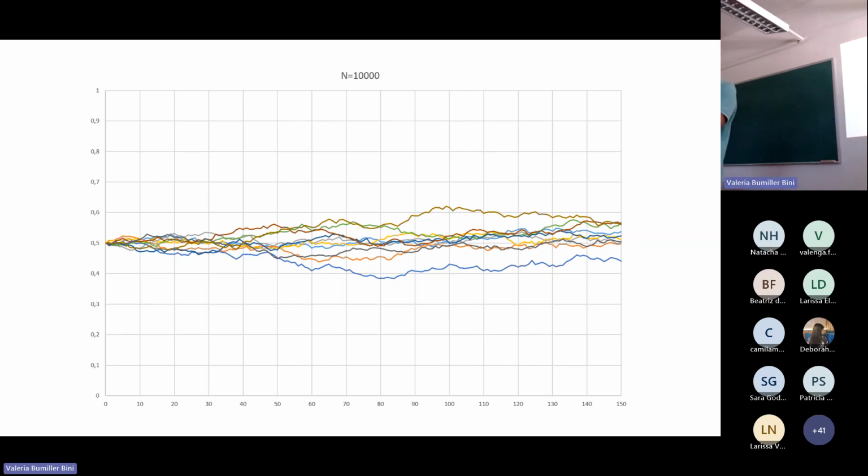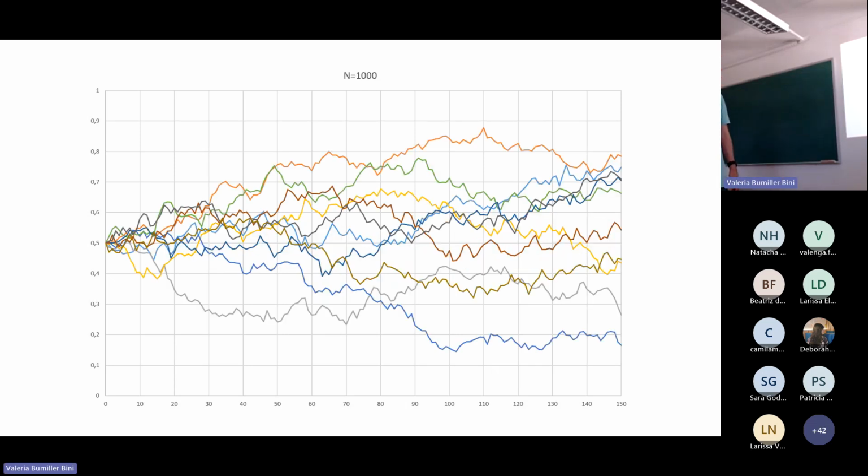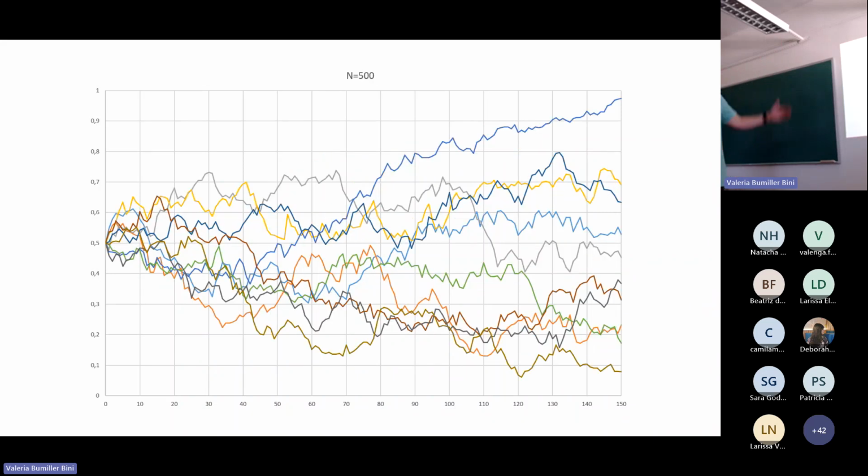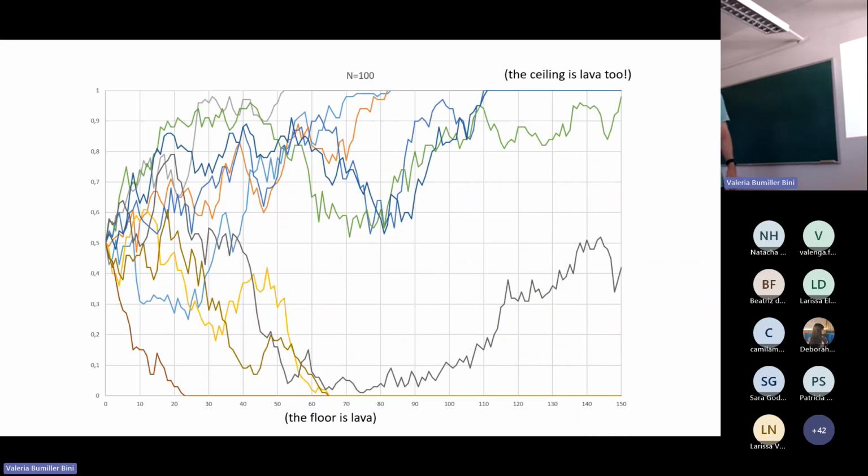But remember that the variance is quite different, but the mean stays the same. If we do this exercise in many replicates, the mean will stay at around 0.5. Here and here, if we average this, it comes to 0.5. If we average this, we come to 0.5. If we average this, it also comes to 0.5, because it is as likely that one allele will become fixed as the other one will be fixed. In the end, quite quickly, in half of the simulations, one allele will be fixed and the other will be lost. And in the other half of the simulations, it will be the other way around.